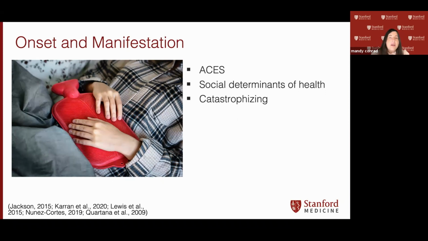So this first one is ACEs. If you haven't heard of that, that's adverse childhood experiences. Basically it's an assessment to look at the types of adverse experiences, if any, that you've had before the age of 18. This could be emotional abuse, physical abuse, sexual abuse, neglect. That can be defined as, maybe you had to wear dirty clothes as a child, or you got humiliated by a parent, or didn't have enough food to eat.